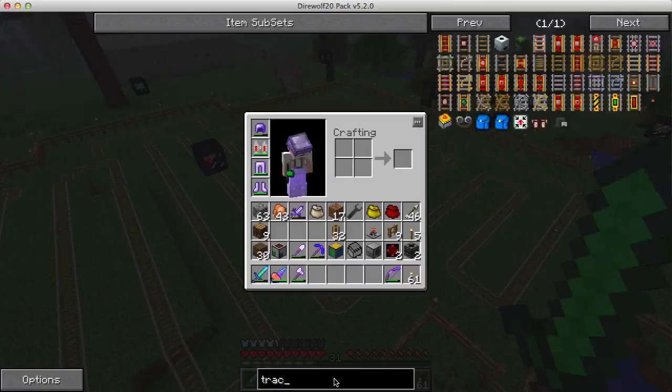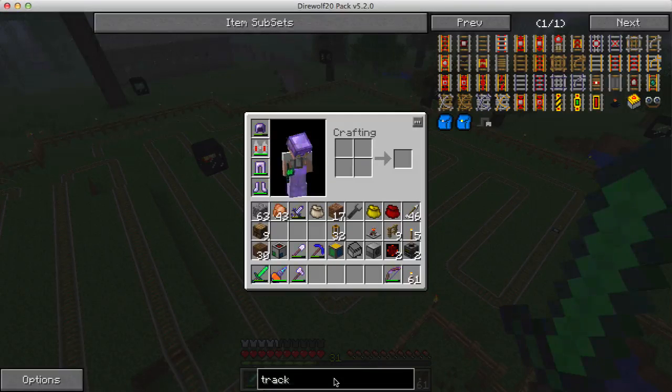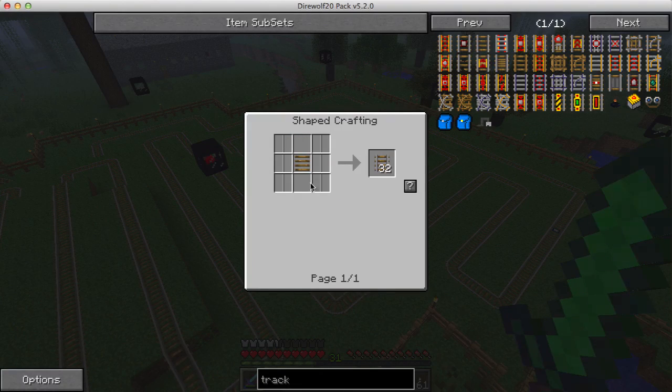I think when I was testing Feed the Beast a few months ago, it wasn't the Direwolf 20 pack. I guess it was the FTB beta testing pack or something, and it included Greg's Tech, which made this recipe a lot harder because you had to have steel, if I remember right. But this is the recipe for standard rail. You use a wooden rail bed plus the standard rail.